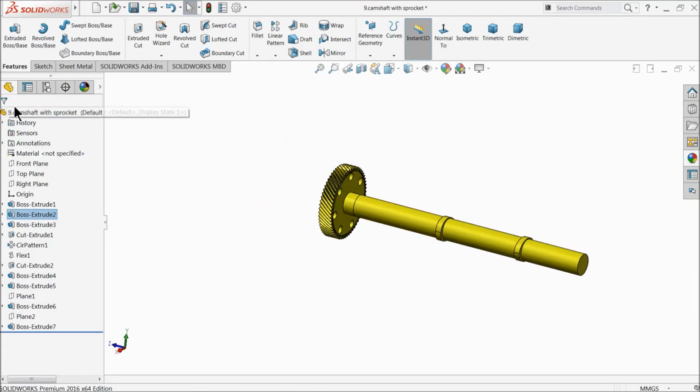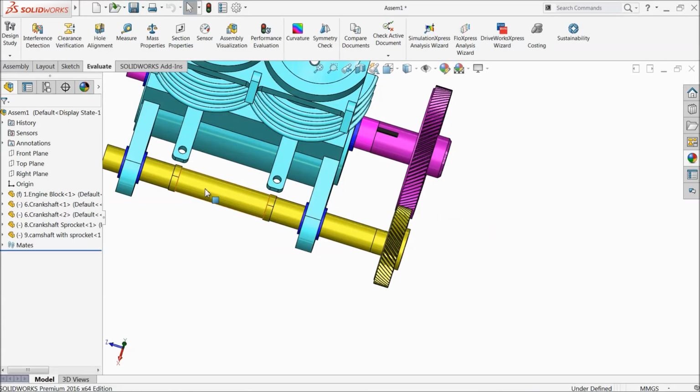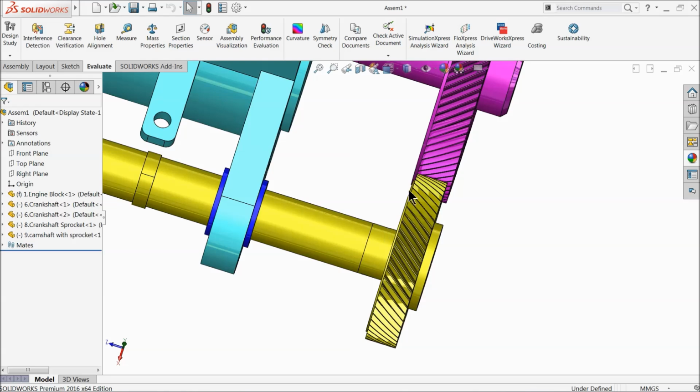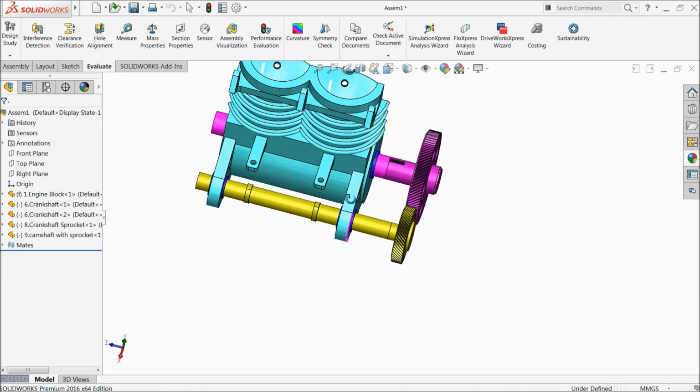Okay, it's already minus. Cancel, save. That's it. Now see, it's going to mate here. That's perfect.